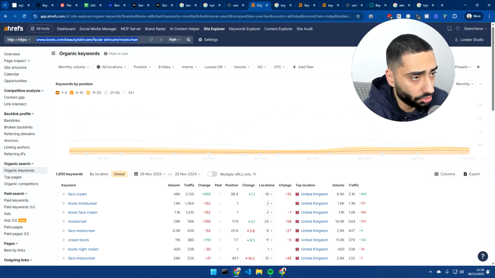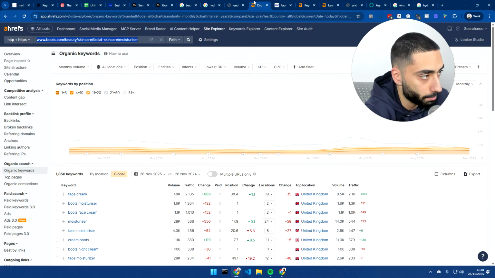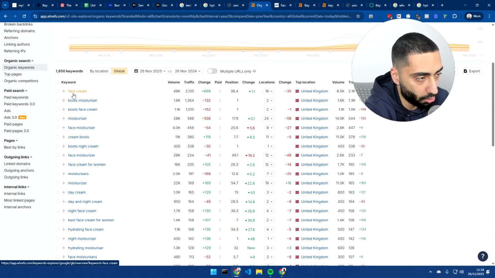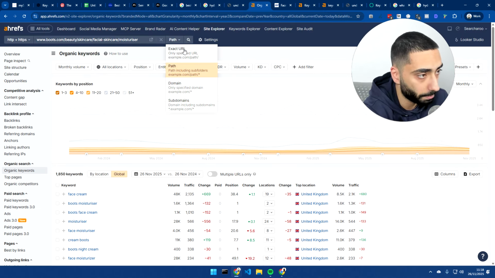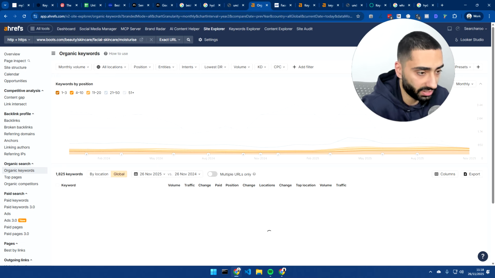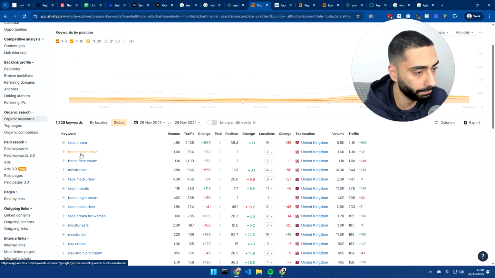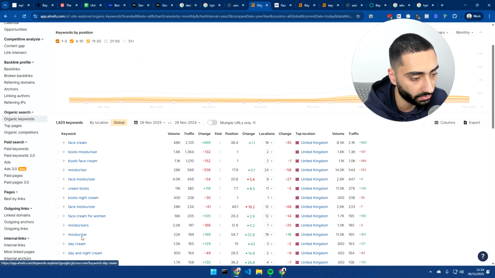If we take a look at this page here, so this is the Boots page. These guys are a massive company in the UK, they sell a lot of facial creams. They're basically like a massive online pharmacy, but they also have stores as well. So as you can see here, this is a prime example of this singular page ranking for hundreds of keywords. This page alone ranks for over 1,800 keywords. They rank for face creams, Boots moisturizer, face moisturizer, cream, Boots. This is what you want to aim for. This doesn't mean that you should have separate pages for all of these keywords.